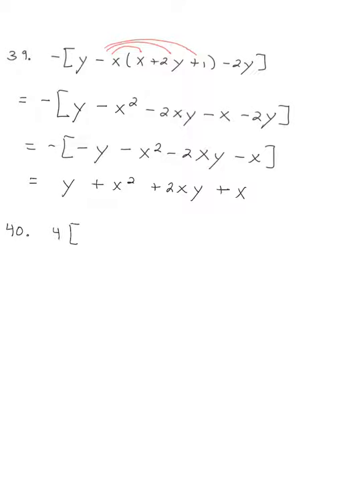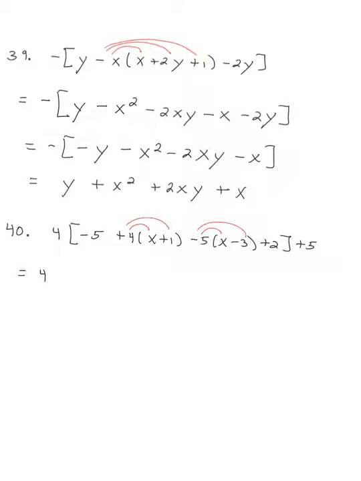4 times bracket negative 5 plus 4 times x plus 1 minus 5 times x minus 3 plus 2 plus 5. So here we got this 4 being multiplied to all of this stuff. This 5 is going to be the very last thing we do because it's outside every single set of parentheses. So therefore, I'm going to work on the stuff inside the brackets first. I will just note that this 4 gets multiplied to only the x and the 1. This negative 5 gets multiplied to the x and the minus 3.